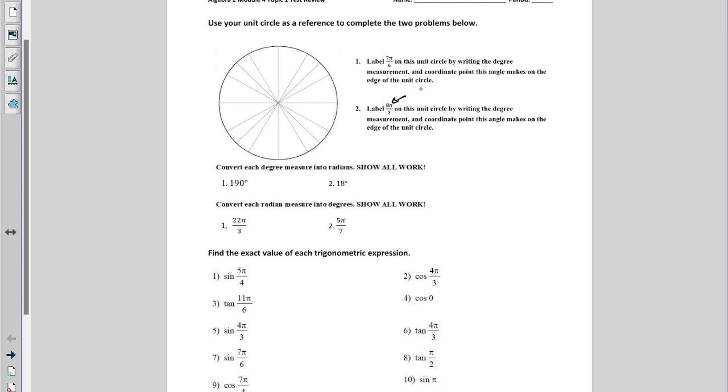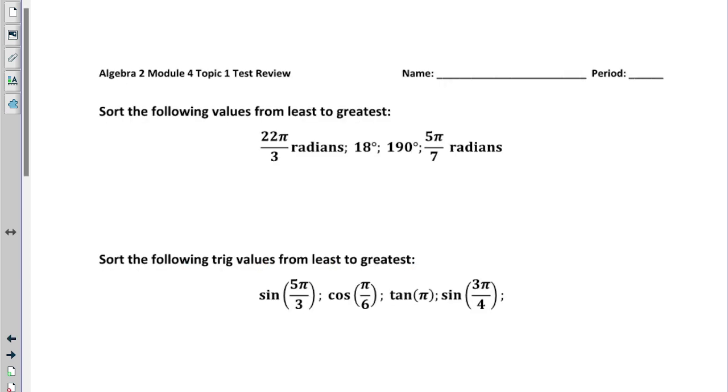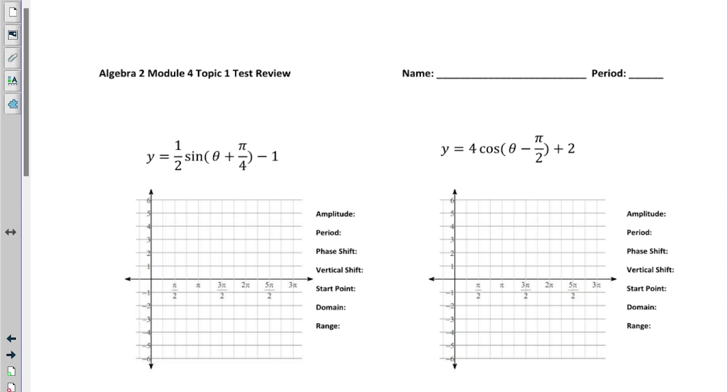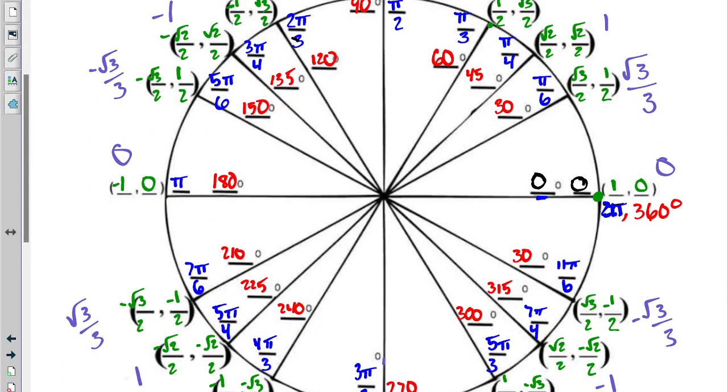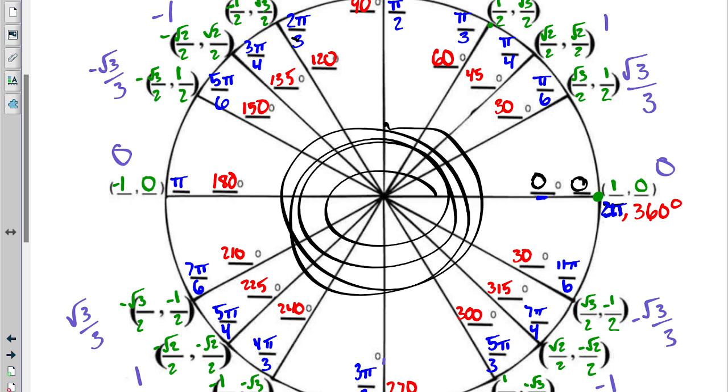I'll talk about 8 pi over 3 for a second. Let me go back to this. So 8 pi over 3 is not on the unit circle, but think about it like this. If I were to make one full rotation, if I went all the way around the unit circle back to where I started and then just moved up a little bit, then I'd be at the same place. I'd be at the same value. I'd just be one full rotation later. And so I can spin around the circle as many times as I want. As long as I end up at one of these places again, I'm at the same value. Okay, so it's cyclical, right?